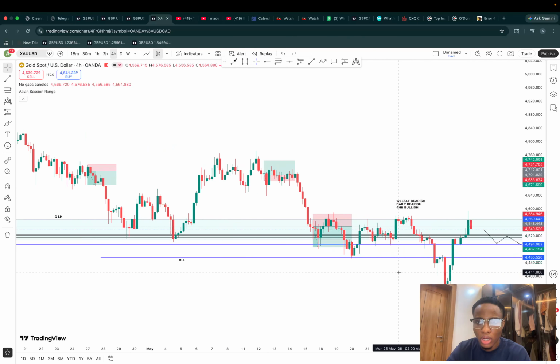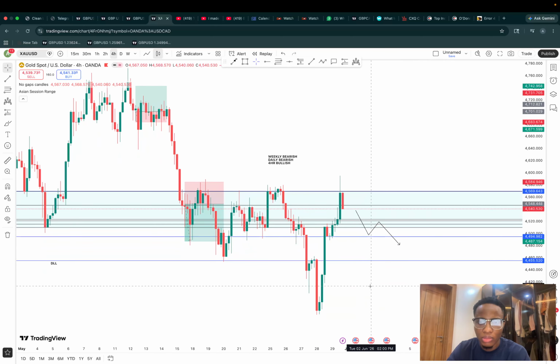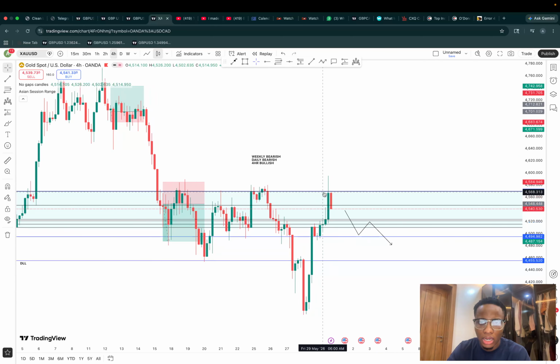All right, coming down to the 4-hour. The 4-hour is bullish, by the way. This has been our higher high, this has been our higher low. So I'm waiting for a breaker. At the breaker, we're going to have a shift in structure on the 4-hour. At the retest, I'll be going in for a sell, just like I had here last week. Breaker, retest, but this market just didn't give me an entry.